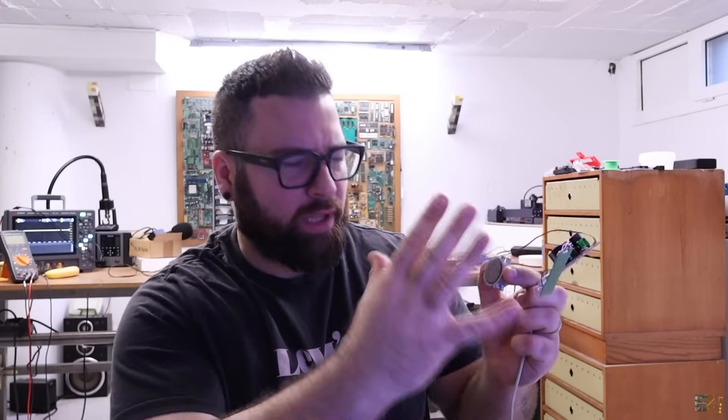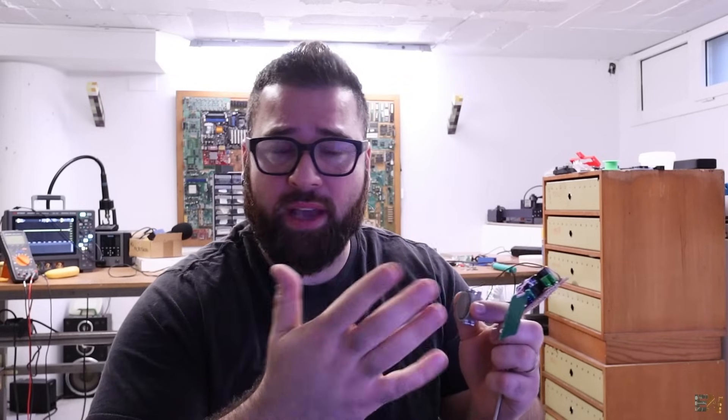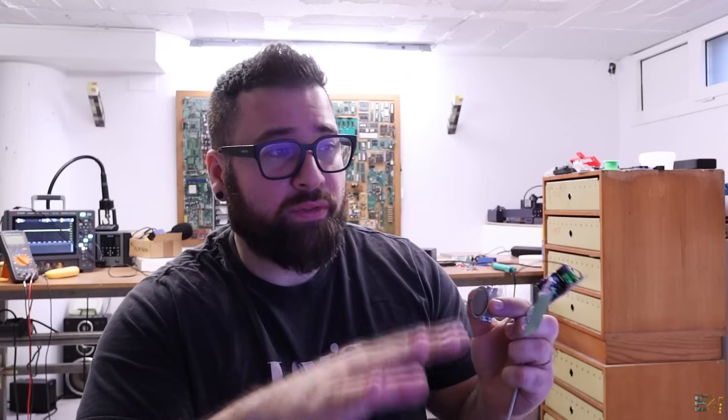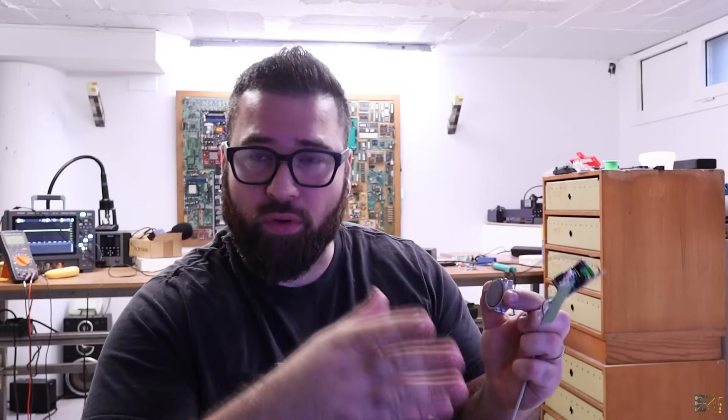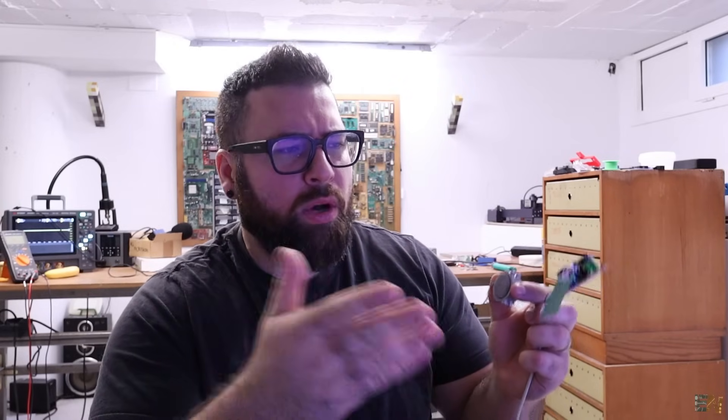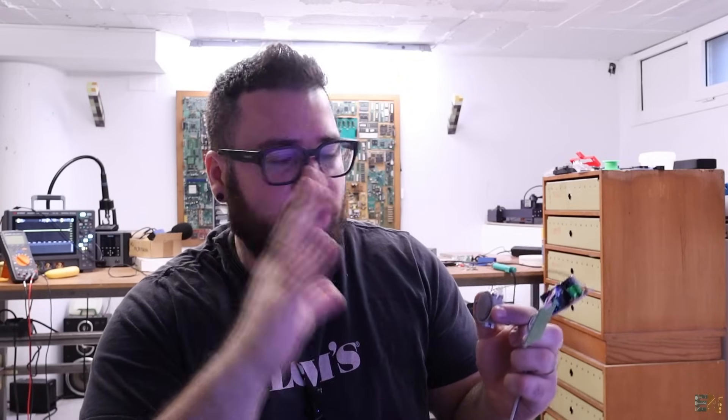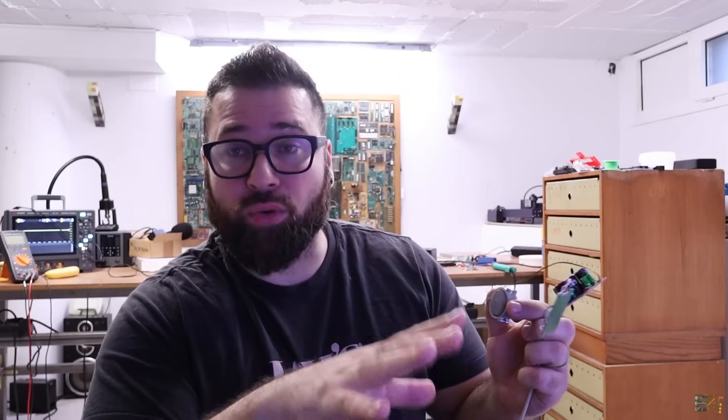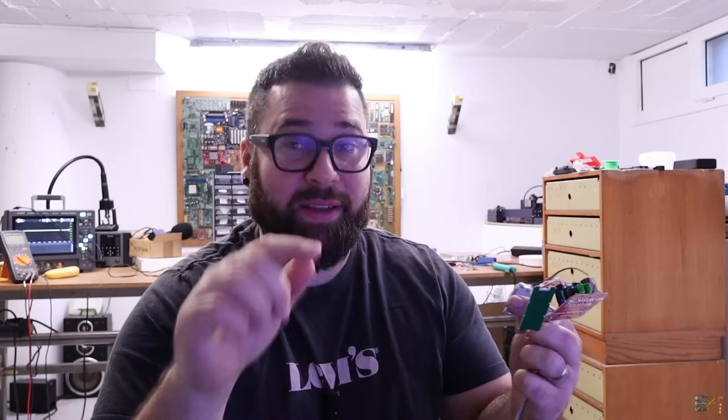So guys, I have the circuit here with the capsule and I know that I have a lot of noise right now because I don't have the case but anyway, I had a problem with the IC, actually it doesn't work. And I've also found a bunch of blogs and forums on the internet around the same schematic from DIY Perks. And no one knows why the circuit doesn't work, simply doesn't work. So I had to change the IC and now I'm using the INA217 and it works. But now the volume is way too high. Let me just show you.